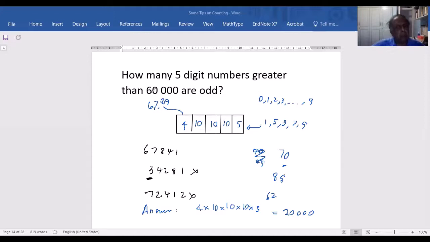You can kind of guess that, because you're going up to 100,000, so there are about 40,000 in between, and half of them should be odd and half of them should be even. So it actually turns out that there are exactly 20,000 odd numbers. But the problem here is that if you count the number of even numbers, it is not 20,000. The number of even numbers is actually one less than 20,000. So you could have done it that way, but it's much more demanding on our faculties to try to work it out in this particular way. Okay, so the answer to this question is 20,000. Let's go on to the next problem.